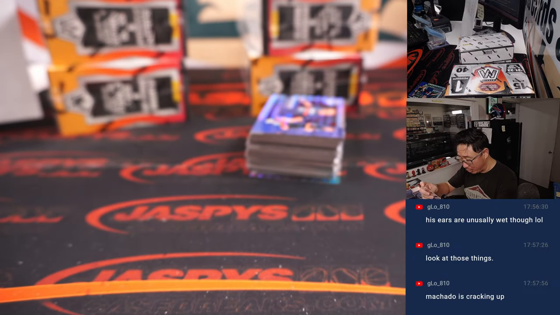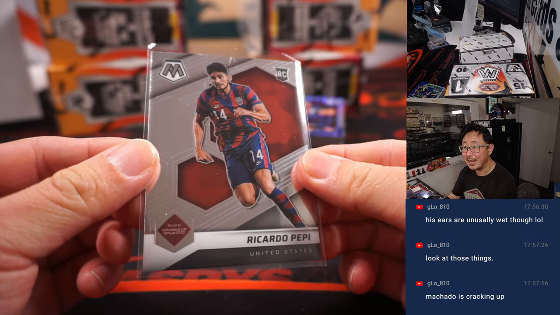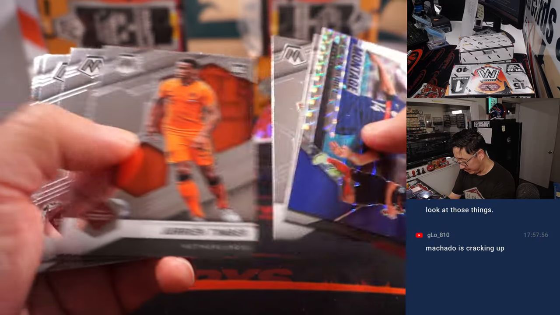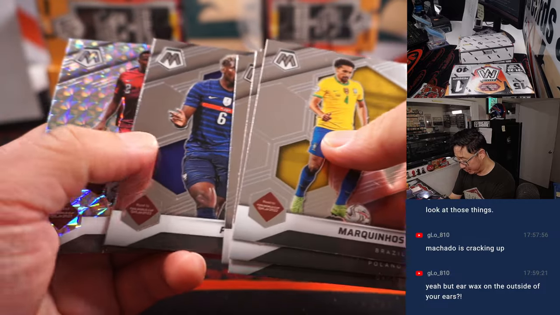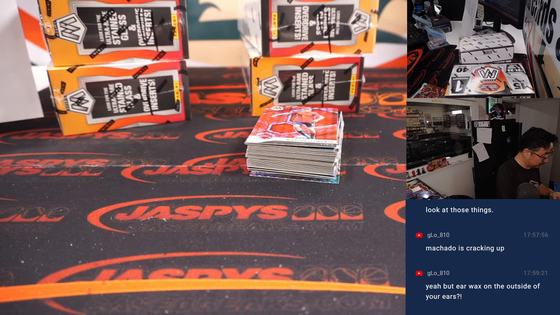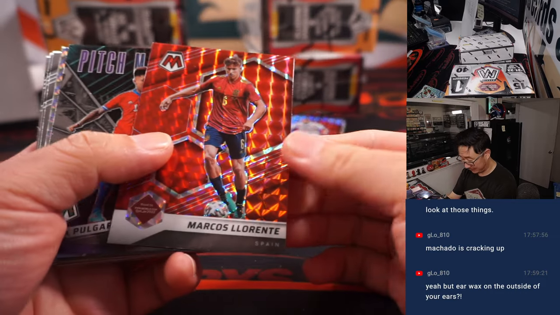We haven't seen a lot of Ricardo Pepi action here. This goes to EA in the United States. One of the young up-and-coming stars for the U.S. men's team. Not sure how they're going to do this year, but I feel like in 4 years, when the World Cup is here in the United States, it might be prime for a decent run.